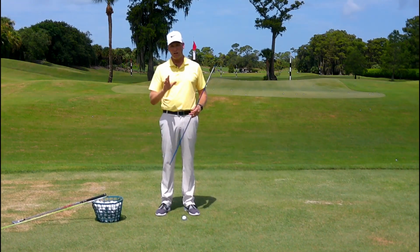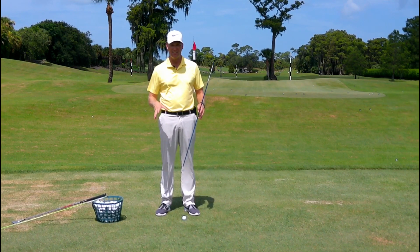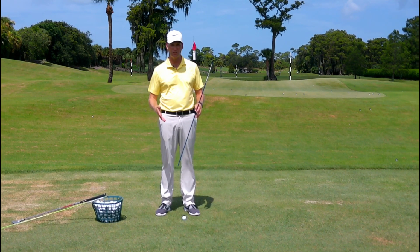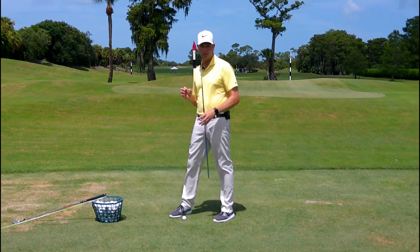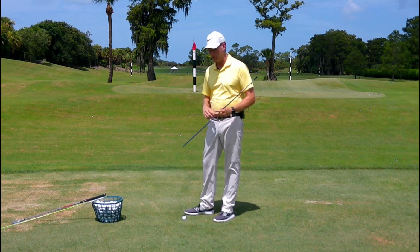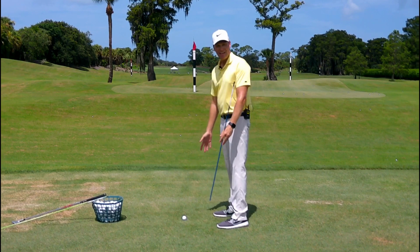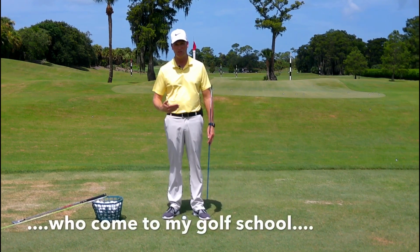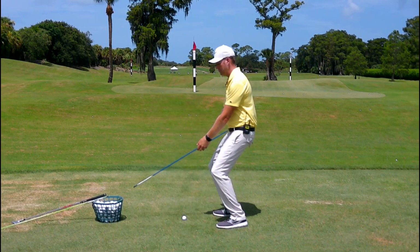There's one other thing that really ties into how low somebody can get on their backswing and then therefore on their downswing. And I want to jump into that very quickly, and that's posture. We'll revisit this in a little bit, but I want to touch on it while we're here. Most amateurs, probably the most common fault that I see of people who come to my golf school as it pertains to posture, is when they get in their posture, they just sit.